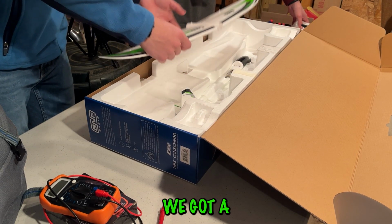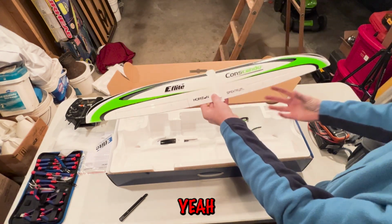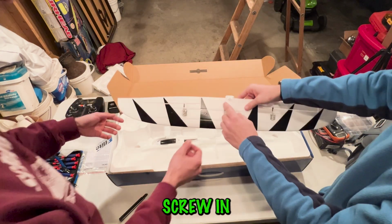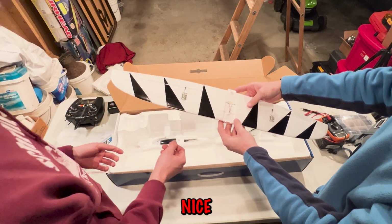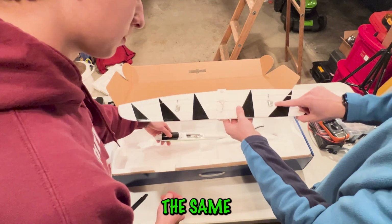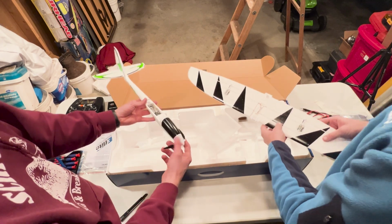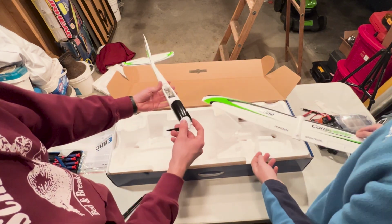Looks like we got a wing, a little bit of dihedral in there. Very nice. Oh, and does it just screw in? Yeah, look, that's kind of nice. Okay, we have one connector there. We have the same servos that are used in the UMX Turbo Timber Evolution. Jeez, that's a little beefy guy. Cool, super cool.